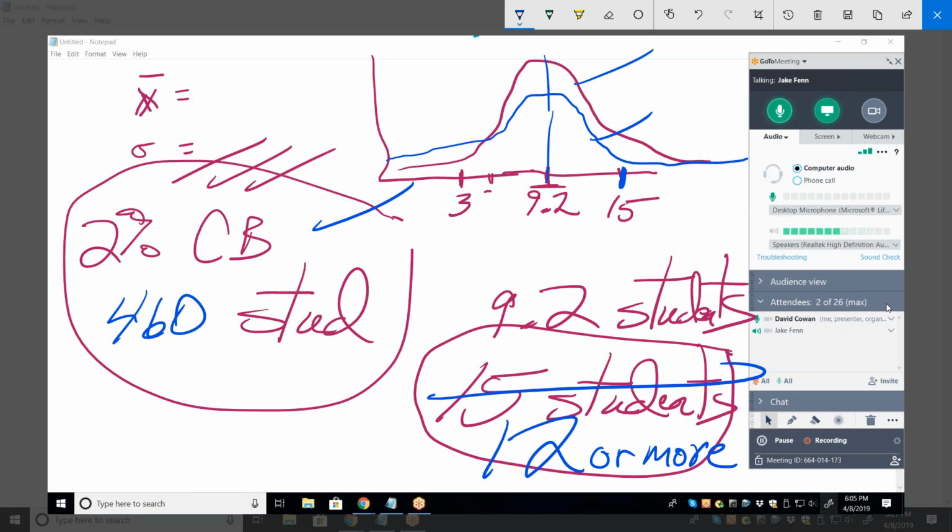Because I didn't hear in the problem you gave me that they were going to be testing multiple schools, all with 460 students. And the average colorblind is 2%. But each individual school might have a different rate. You know what I'm saying? Yeah. In other words, this is the same as 2% right here. Okay. 9.2 students would be the average, and that equates to 2%.